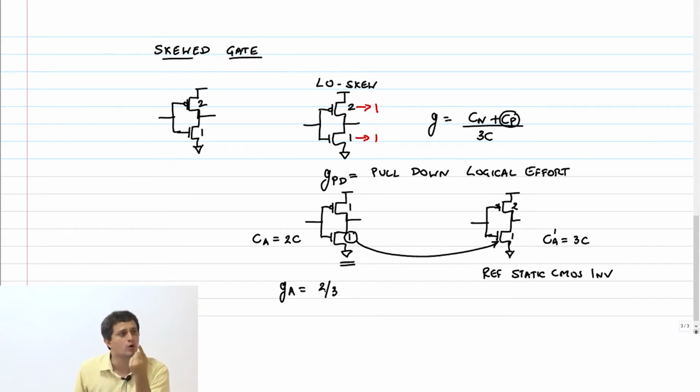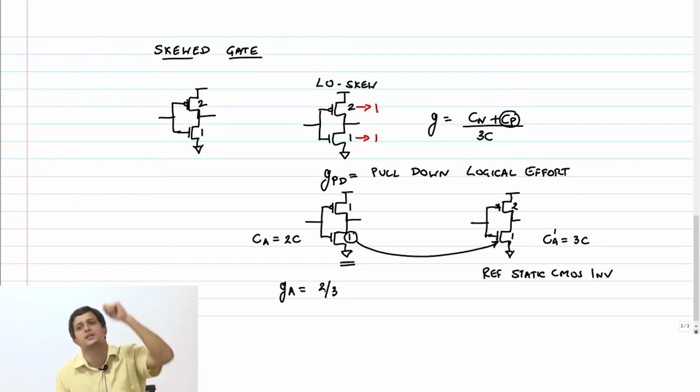What's your intuition about what will happen to the logical effort on the rising edge? Yeah, it has to increase, because that's how I have brought this one down, by sacrificing that edge. I've been mucking around with the PMOS transistor and therefore I have to pay a penalty there. Therefore, we will now go ahead and calculate the logical effort of the pull up.